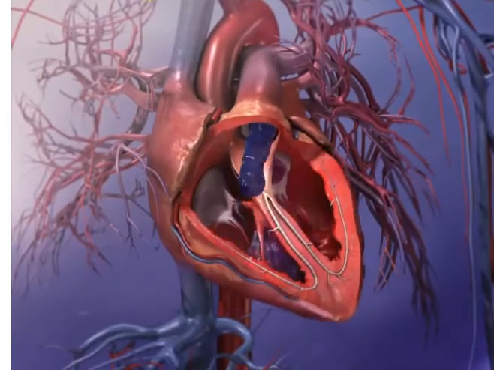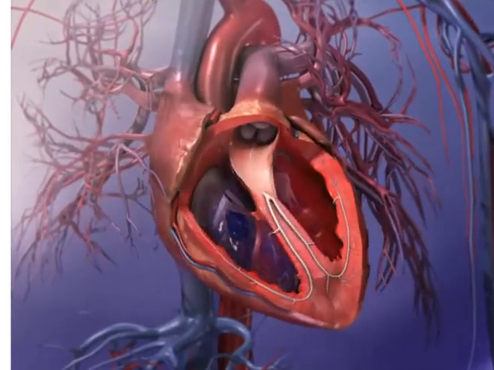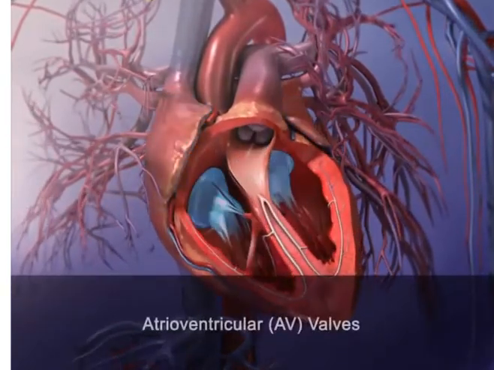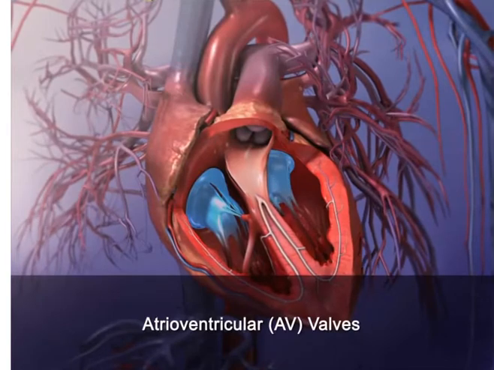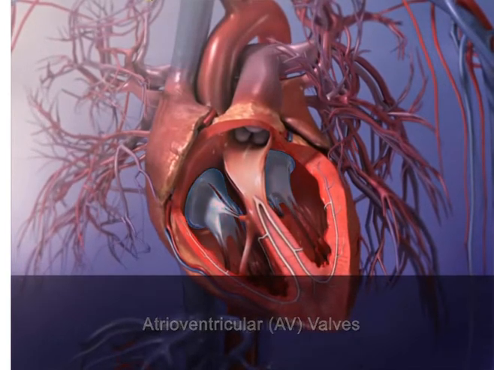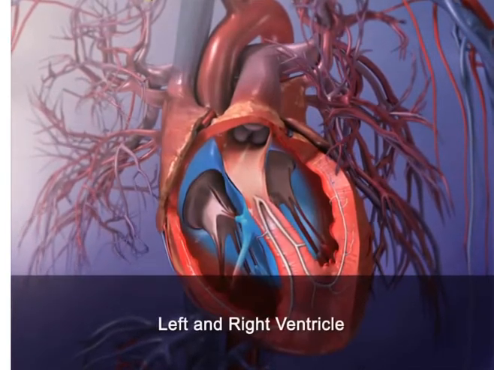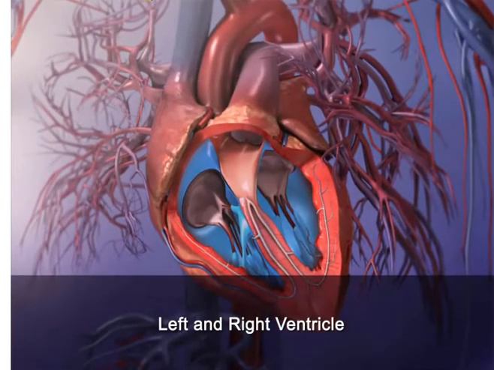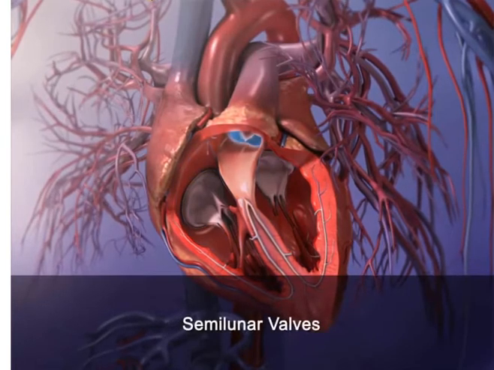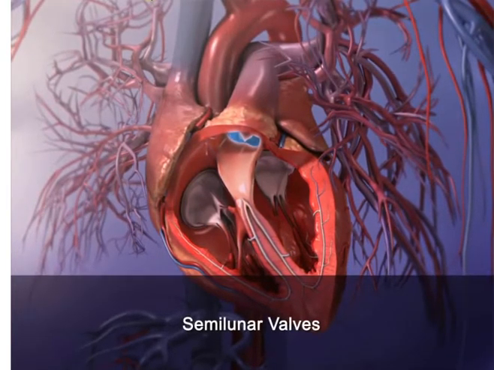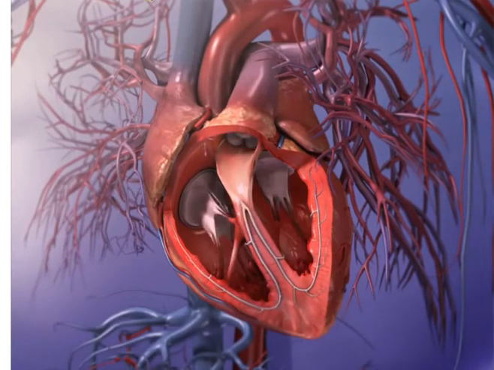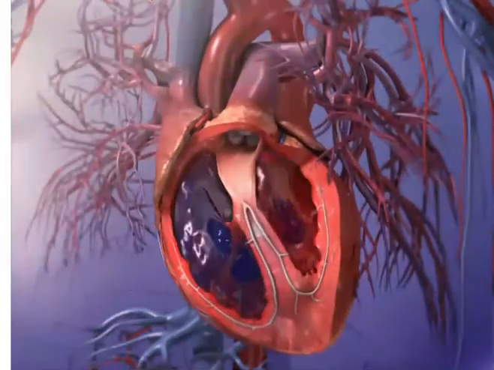Blood flows through the heart in the following sequence. An electrical impulse stimulates contraction of the atria, which results in the opening of the atrioventricular valves. Blood flows from the atria into the ventricles through the AV valves. When the ventricles fill, the AV valves close. Upon contraction of the ventricles, the semilunar valves open, and blood flows from the ventricles through the valves and out of the heart. After the 2 chambers empty, the semilunar valves close, and the cycle repeats.